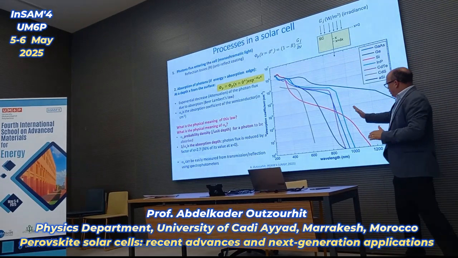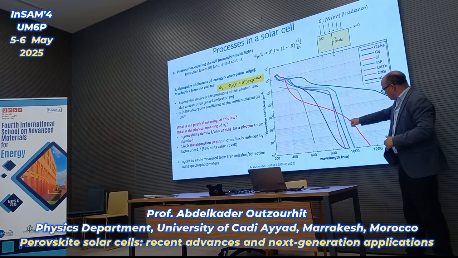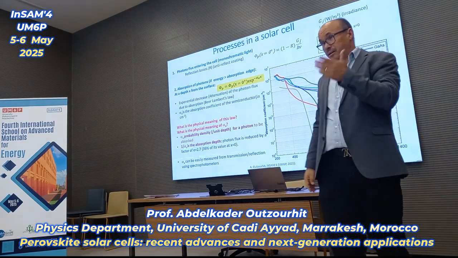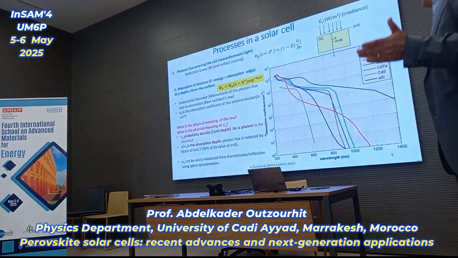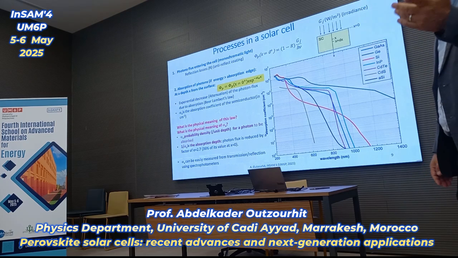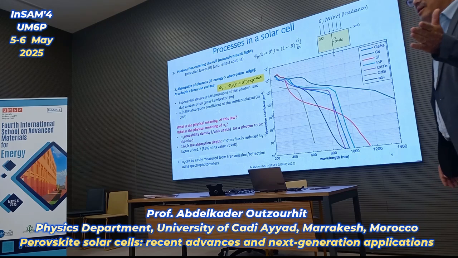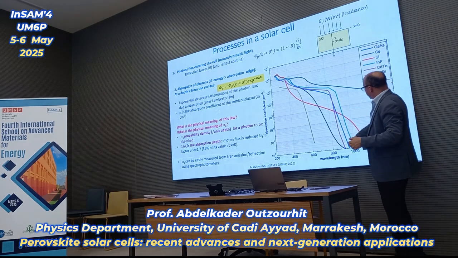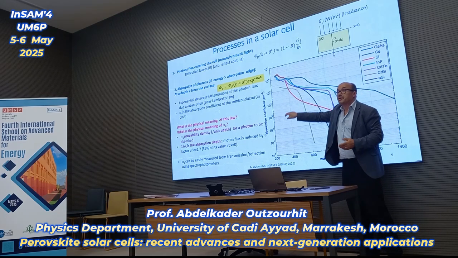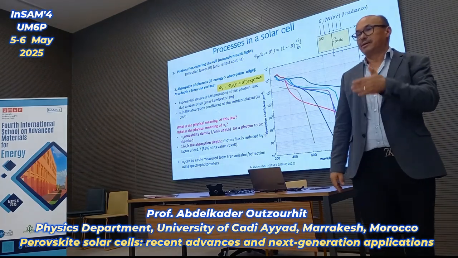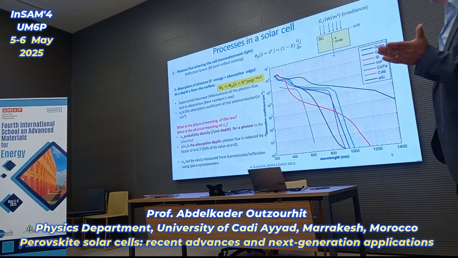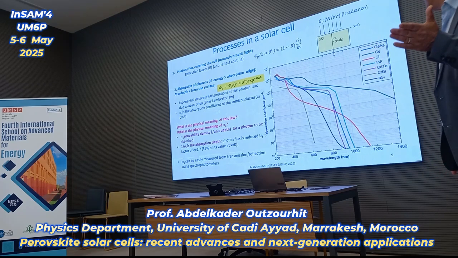As you can see here for silicon, the absorption coefficient around the band gap is about 10 to the power of 2 per centimeter. The inverse is 10 to the minus 2 centimeters, which means 100 microns. So the thickness for a silicon solar cell should be greater than 100 microns. For cadmium telluride, the absorption coefficient is around 10 to the power of 4, so the thickness should be on the order of 1 micron, because 1 over 10 to the 4 per centimeter is 1 micron.